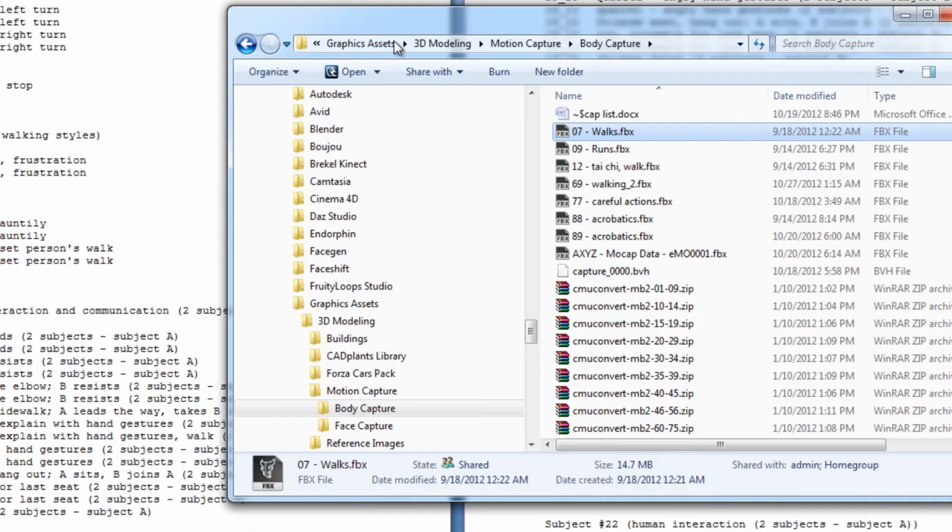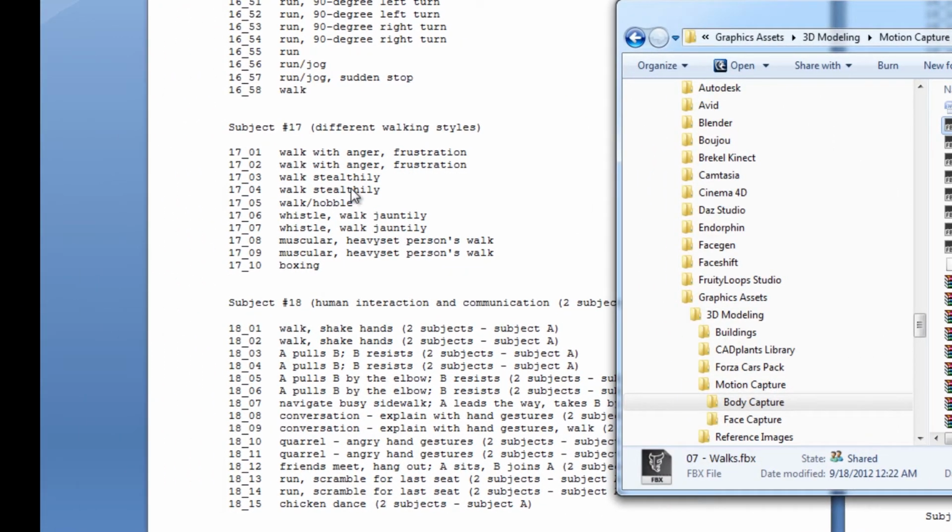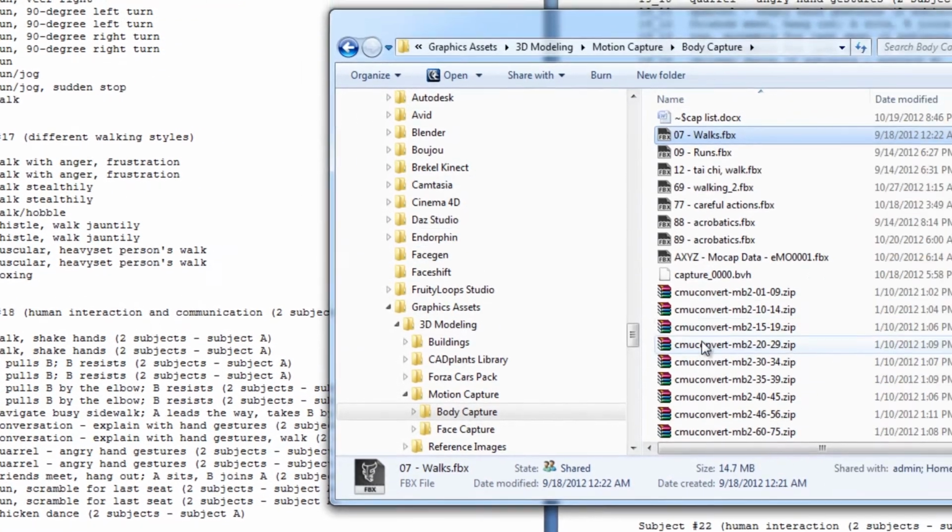Alright, so let's say we want walk with anger, frustration. We need some stealth walks and some whistles and some jaunty walks. So we see that we need to use 17.